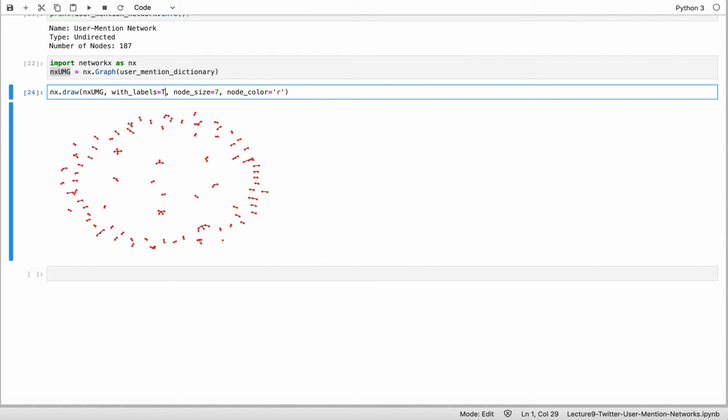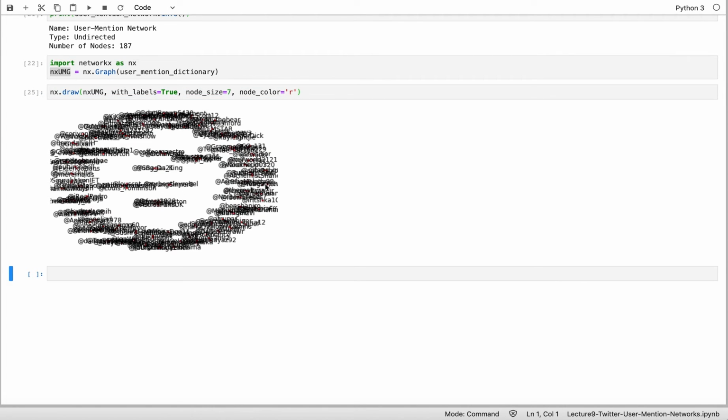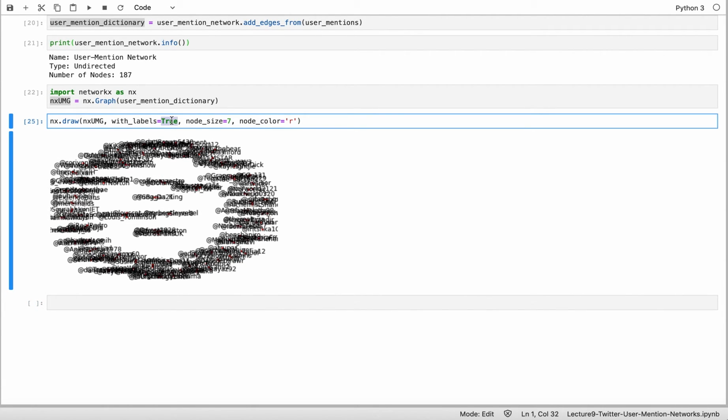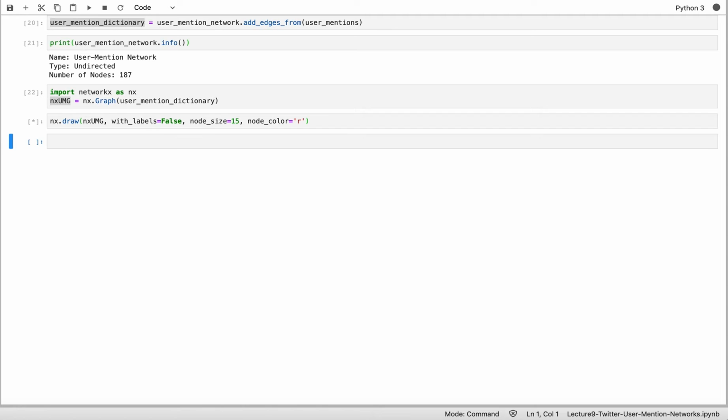Let's turn on true so we can see the labels. It's going to look more busy, and what you can see here are the handles. So I'm just going to get rid of this again one more time, and I'm going to make the nodes maybe the size of 15, like that, so you can see it a little bit better.